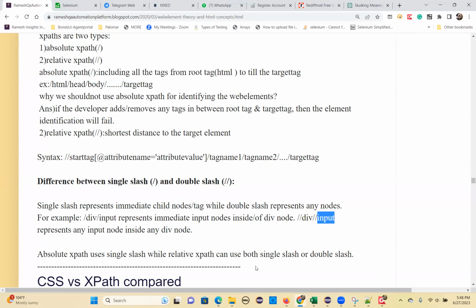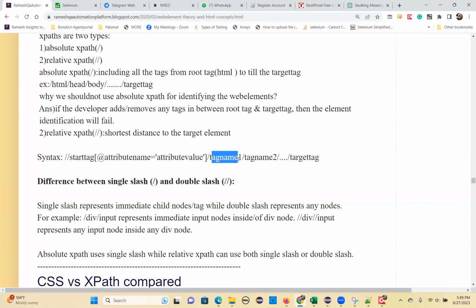So absolute XPath uses a single slash, while relative XPath uses both single and double slashes. See, we are using it here, right? In the relative XPath, can you see here? Double slash, even single slash also you are using. For example, you want to remove this tag and write this tag, so right after the start tag you want to skip this tag.